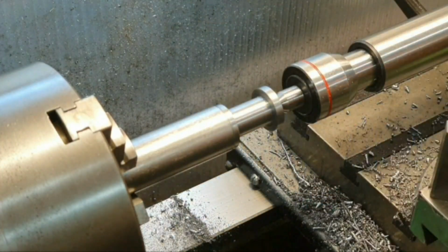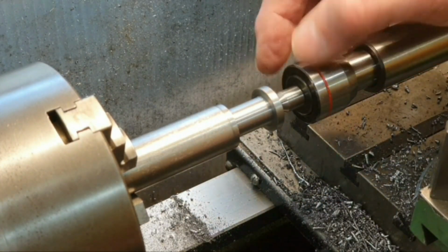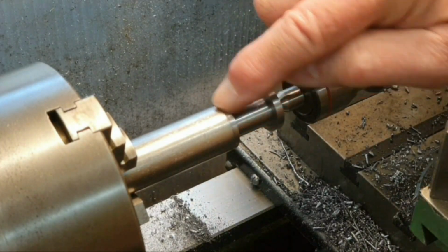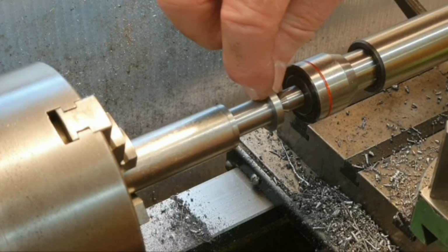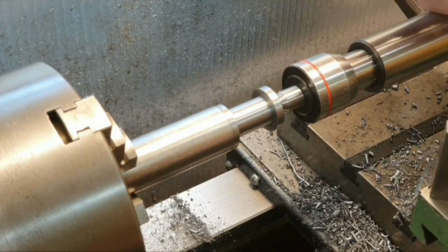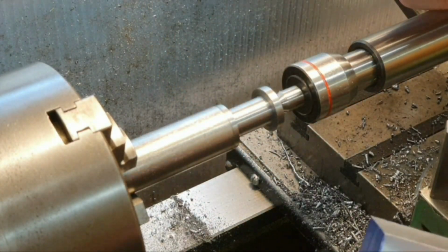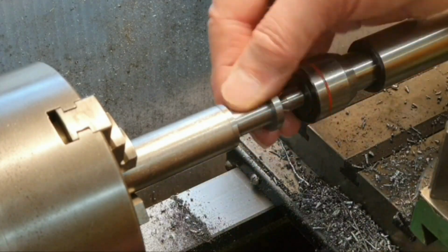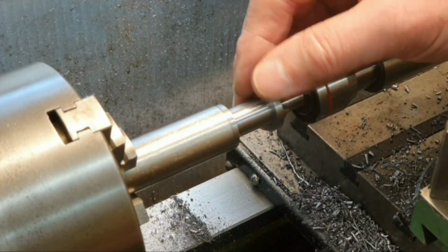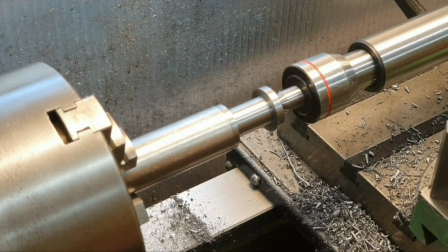So all I need to do now is break all the edges, put a chamfer on all these edges, and then part this side off to the same thickness as on that side, and then that part really is finished. Then I can move on to the next bit, cutting the angles on the two sides. So I'll part this off and then bring you back when I've marked out the parts to cut the angles on them.